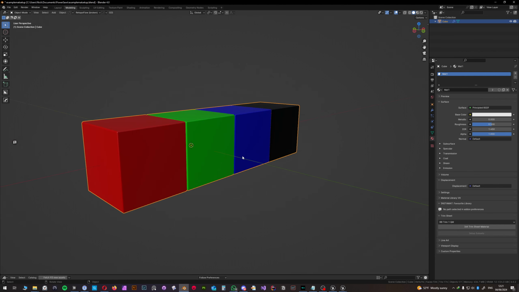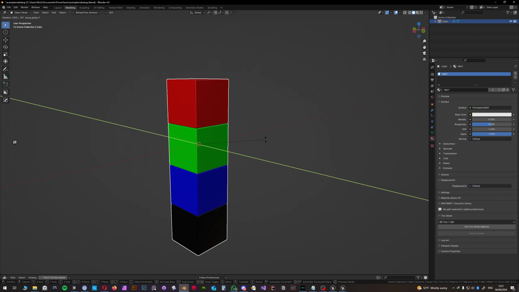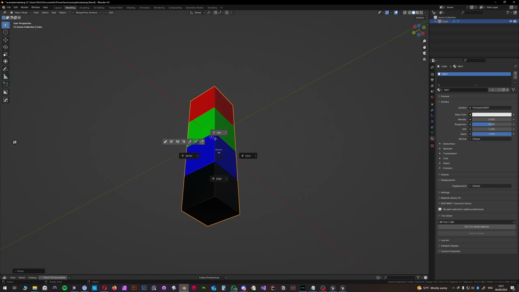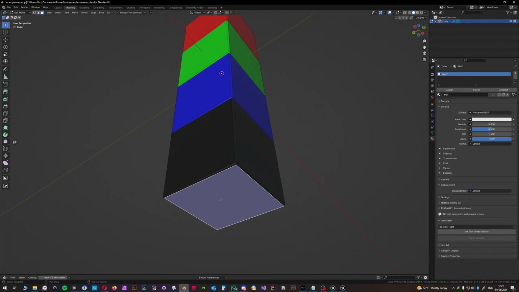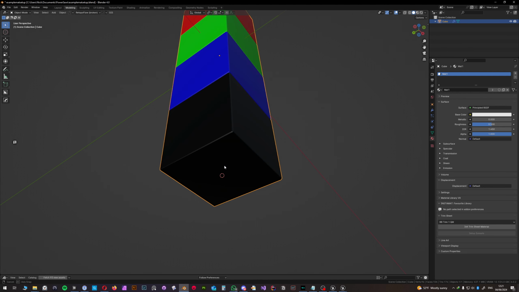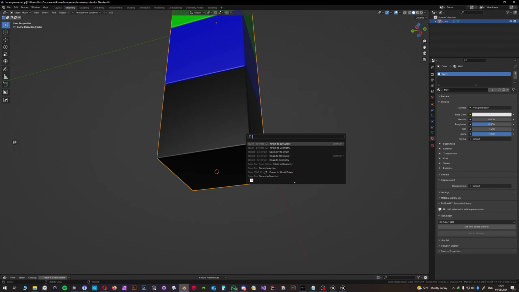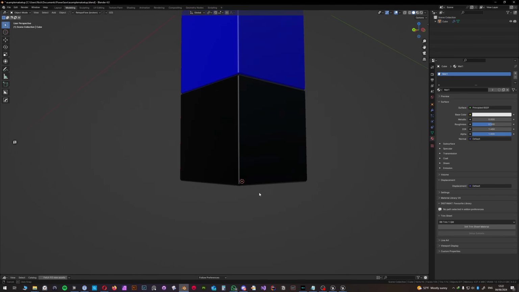For instance, I actually don't like how it is horizontal. I want it vertical, maybe. So I'm gonna turn it to the y-axis, 90 degrees, and I am gonna select this face, cursor to active, get out to object mode, and select. No, sorry, not selection. Origin to 3D cursor. There you go. Now our origin is down here.